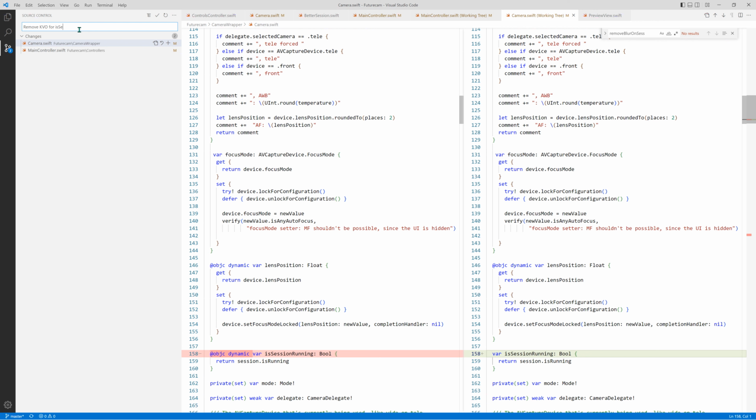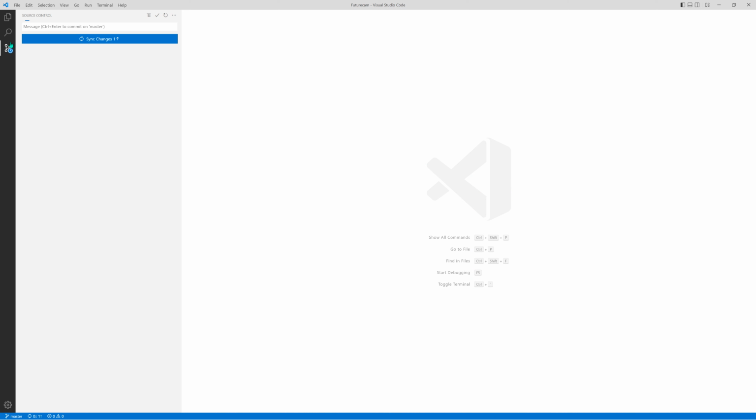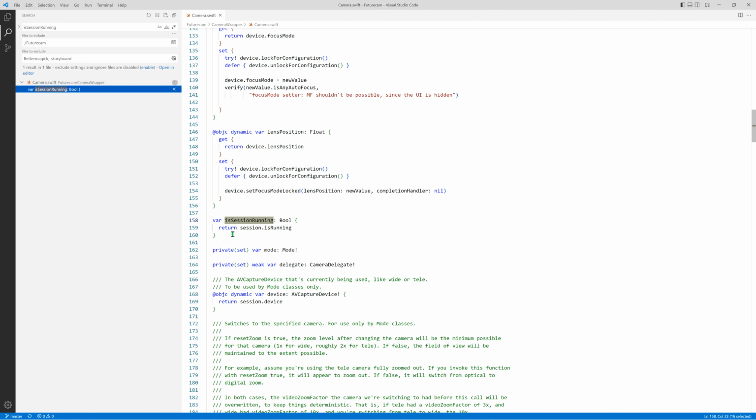Awesome. Remove KVO for isSessionRunning. Maybe we can also remove isSessionRunning, but that happens in the next commit, if at all it happens. Yes, you can.